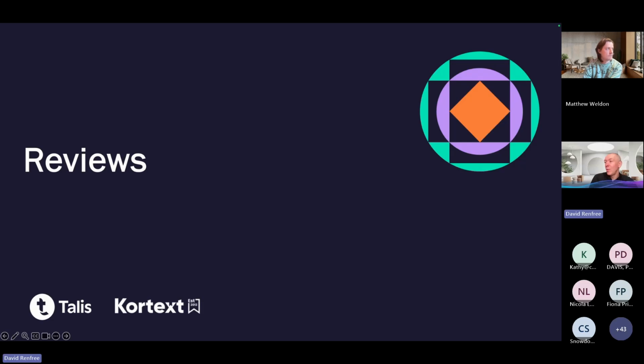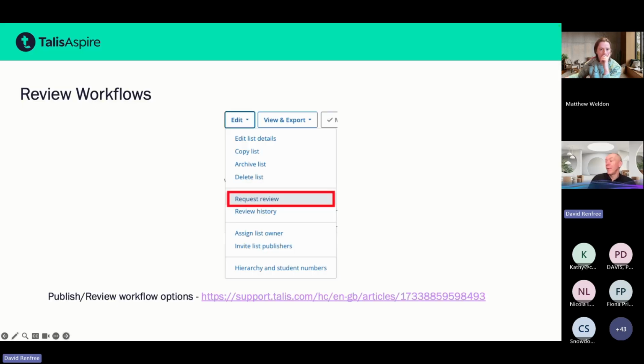And again, you've all got different processes, you've all got different team sizes. Some of you, one person may be doing all the work in reviews, some of you, there may be a dozen people all sharing out the workload. So again, the system needs to be flexible. It needs to encompass all of those different possibilities. And hopefully it does.